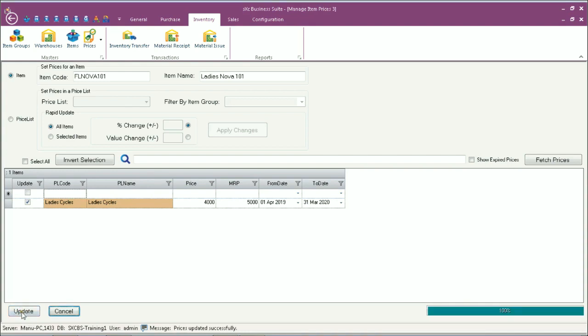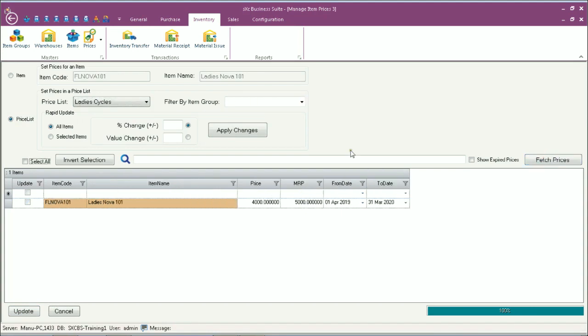So the other way is if we want to manage the prices in a particular price list for all the items. So if I say fetch prices, you see we have one record we just entered, and here it's the other way around, which means we have items listed in this table and we can see what are the prices for each of those items.